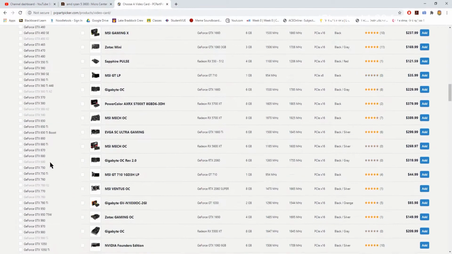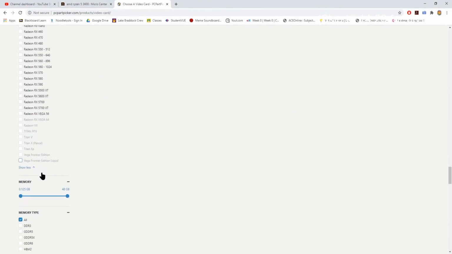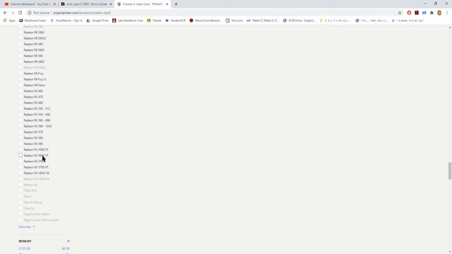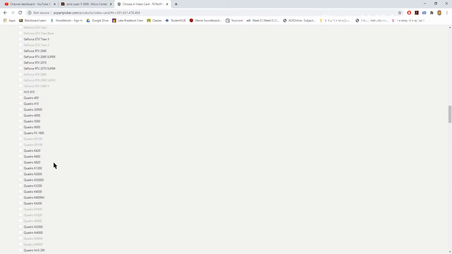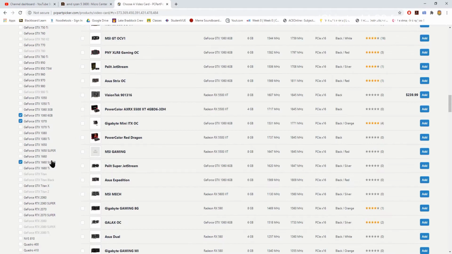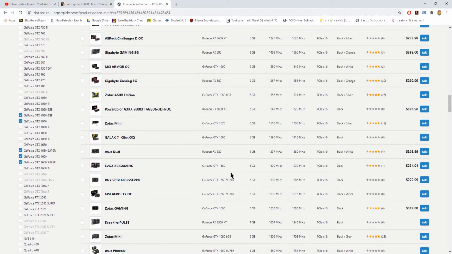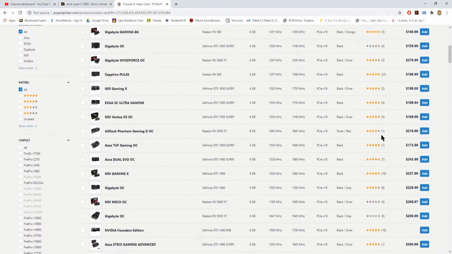If you're going for about the same budget build, I would go down to the Radeon side and select 56, 55, RX 590, RX 580, because these are the cards that are going to be in your budget. And then I'll go up to the GeForce ones, about a 1060, maybe a 1070, a 1660 Super, a 1660, 1650, just so you can see what's in your price range at the time.